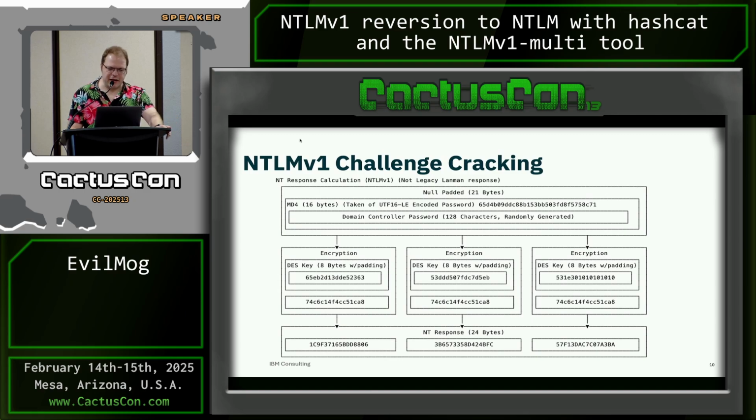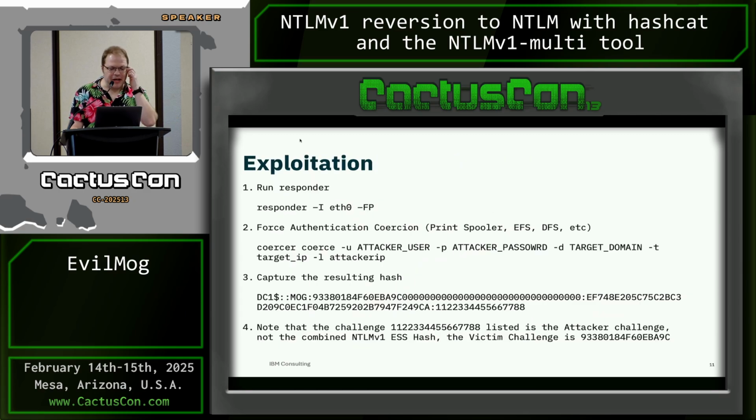So that's easily enough. The exploitation of this is really simple. We're going to run Responder. Technically, you don't even need the -fp. I throw it on because I'm lazy. So you run Responder with -I. Responder is a tool that will perform this client challenge authentication attack for you effectively automatically. It basically listens as a server and says, anything that talks to me, give me your hashes.